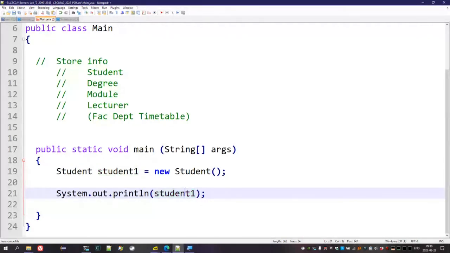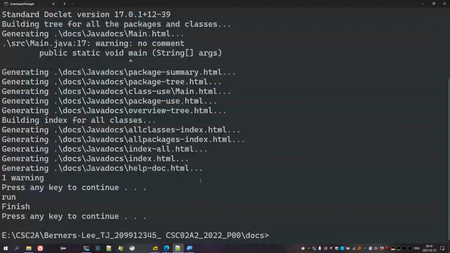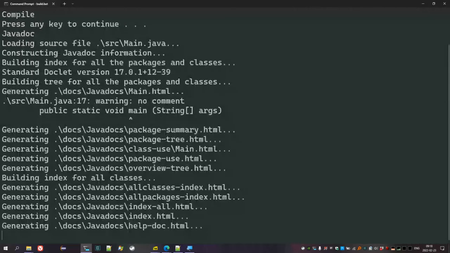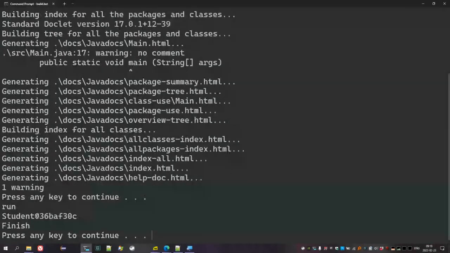What does it look like? Well, let's compile again and run the code and find out. So again, compile, javac will happen again. And then when you run, you can see there is something specified there. It's the name of the class, so you can see there it's Student, @ symbol, and then a set of hexadecimal characters.